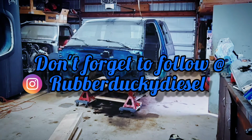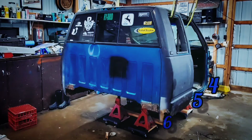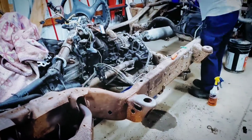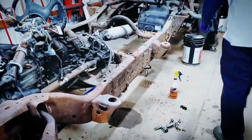Okay, now we're going to switch gears. Now we're going to get into the cab. And again, we're going to position these 1, 2, 3, 4, 5, 6. We're going to do it just like we did on the chassis. That way, hopefully, I'm going to put numbers and everything up on the screen. That way, if you guys have to hit pause, you can screenshot it, write it down, and compare the two and decide if this is the route you want to go or not.